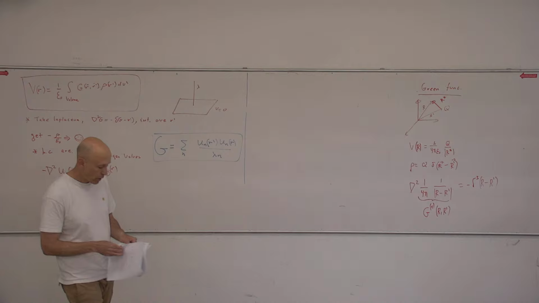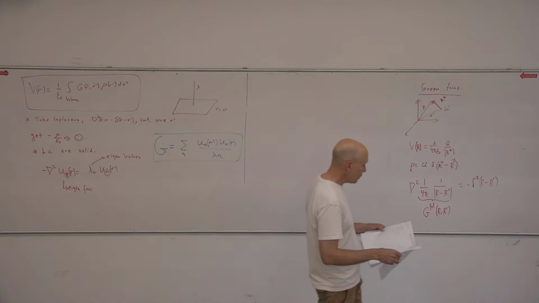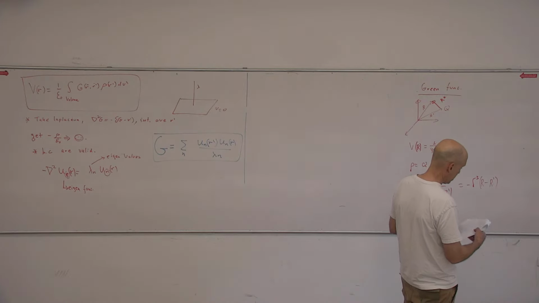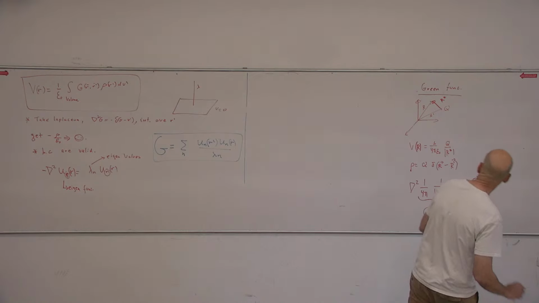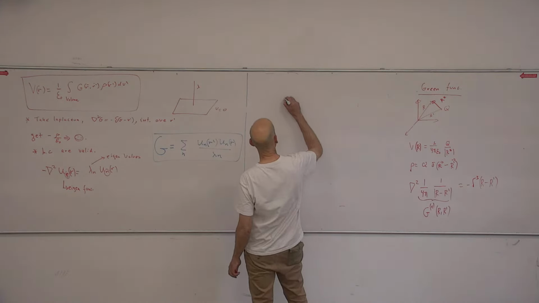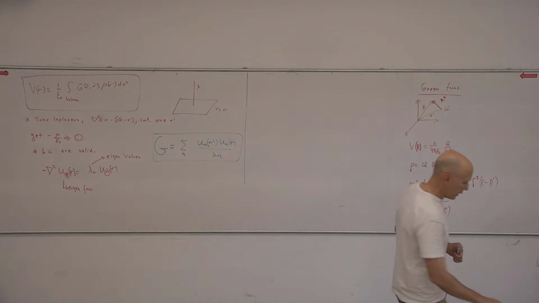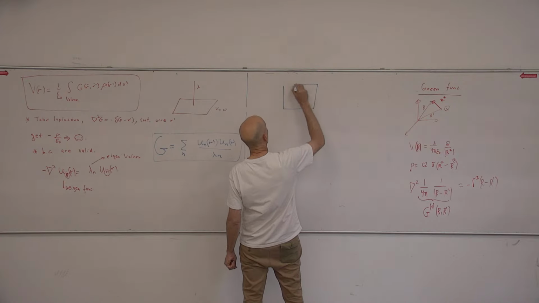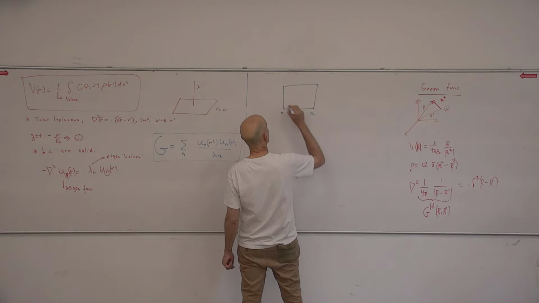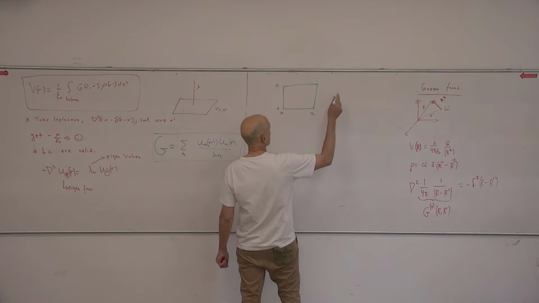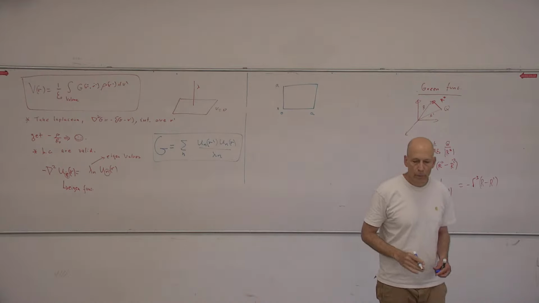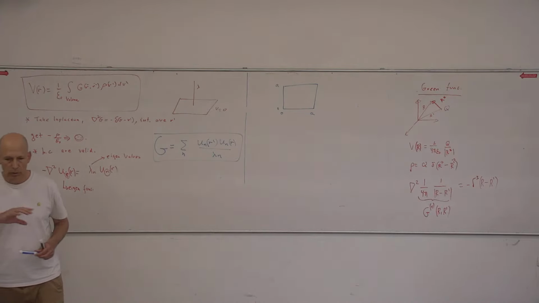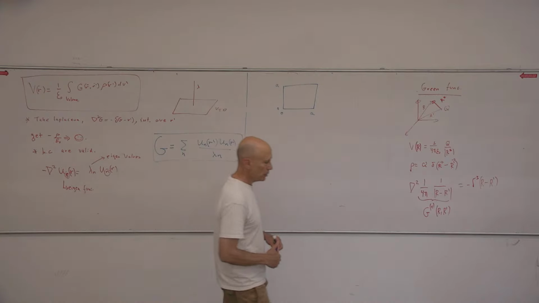So the example I want to take, this is the simplest example I could imagine, is a square. This is 0 to a, this is 0 to a, this is x, y. Now if you don't like 2 dimensions because you want to work in 3 dimensions, think about this as a box. So also the z is in this dimension.